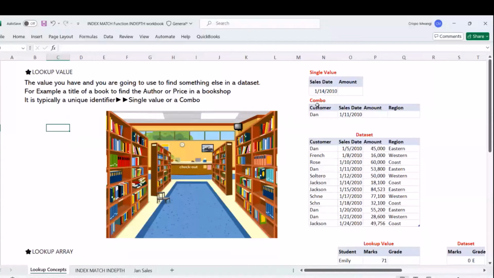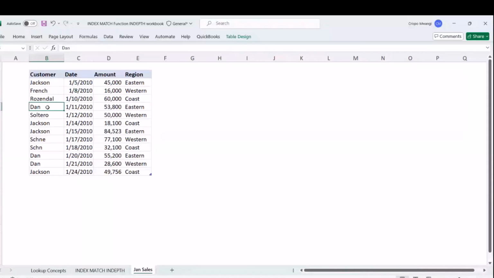So far we have used a single value, but we can use a combination of values: Dan on 11th. As you can see, Dan has bought many times. Dan is a frequent customer, but we are only concerned with what he bought on the 11th.